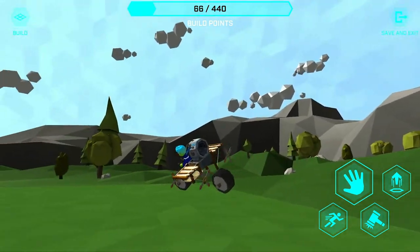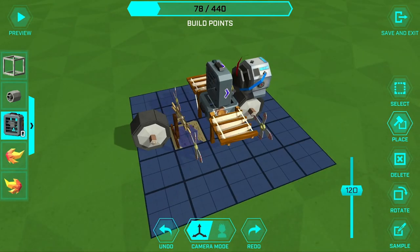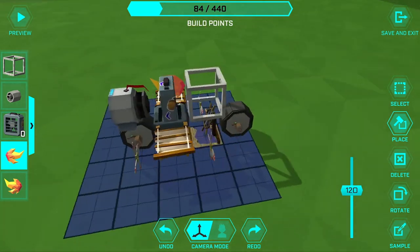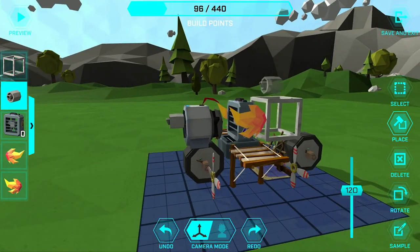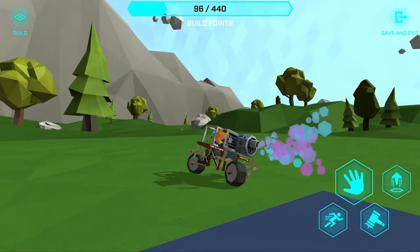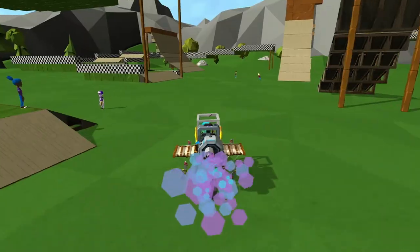Now that we have the fundamentals down on this flying bike, I'm gonna come back in and rearrange and add parts just for fun — make it look cool. Gotta add some flame decals of course, move things around, and I'm gonna put an exhaust pipe here on the back. That's gonna be pretty fun and that's basically it. This thing is super versatile, can maneuver well in all types of situations and tight spaces — definitely one of my very favorites just in terms of utility, and hey, it also looks pretty cool.